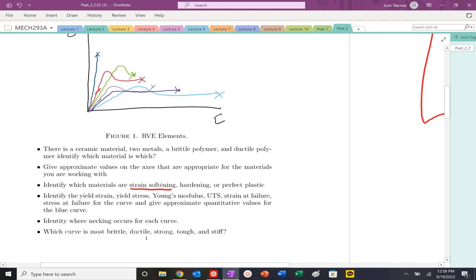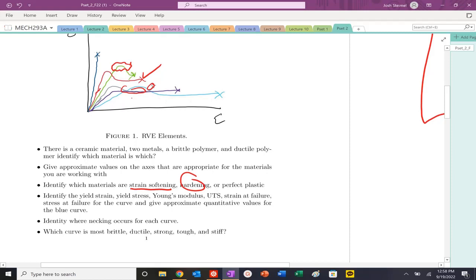We've got that. So now, which materials are strain softening? So we can look and see those materials, they increase and then they're decreasing quite a bit. So that material strain softening a little bit there, maybe, but you're not sure if that's from plasticity or other things that are happening there. Strain hardening, again, there's not super clear ones like we've seen in our other values. That could be a little bit of a strain hardening, but not many are strain hardening here.